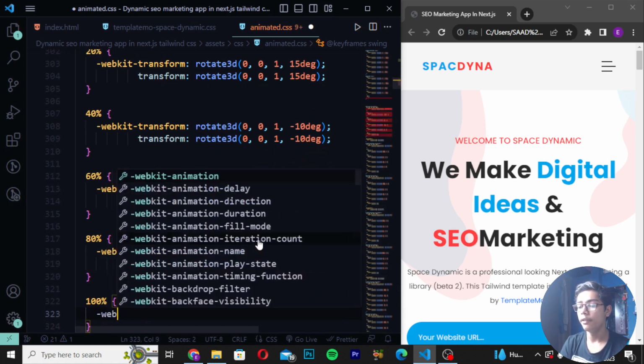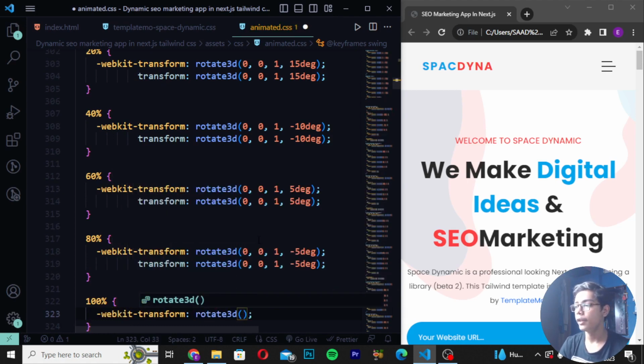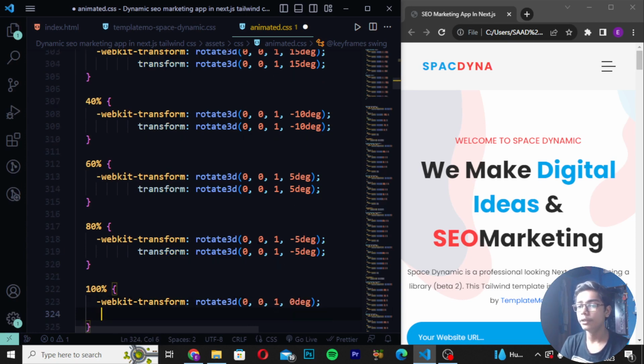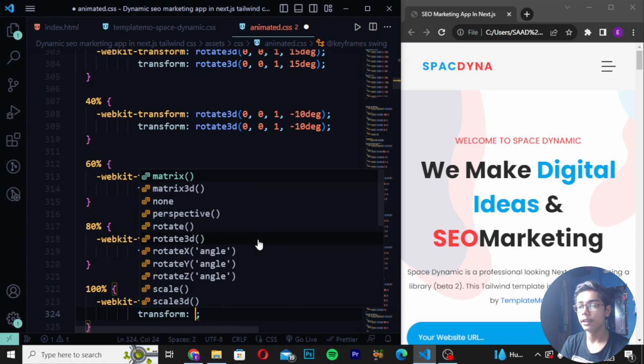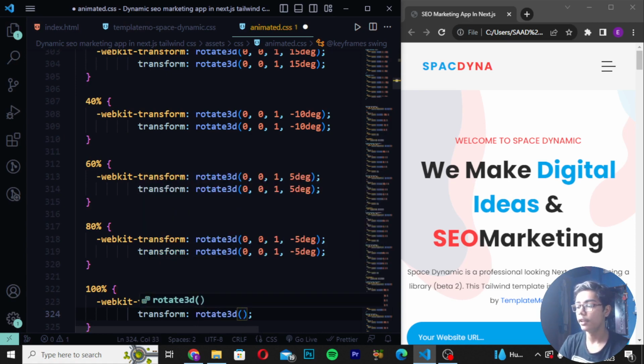Then I will be writing -webkit-transform rotate3d(0, 0, 1, 0deg). Then I will be using transform again, writing rotate3d(0, 0, 1, 0deg). So here I will be writing like this.